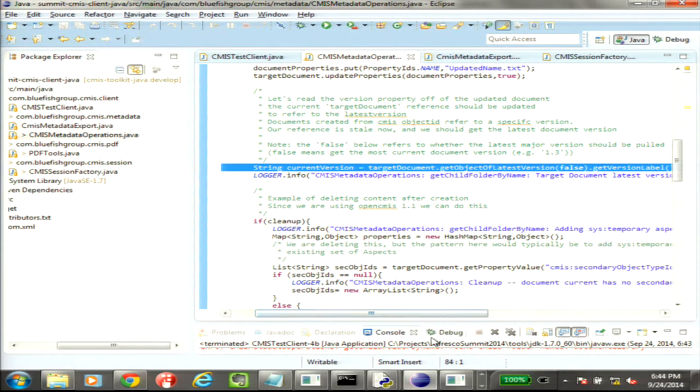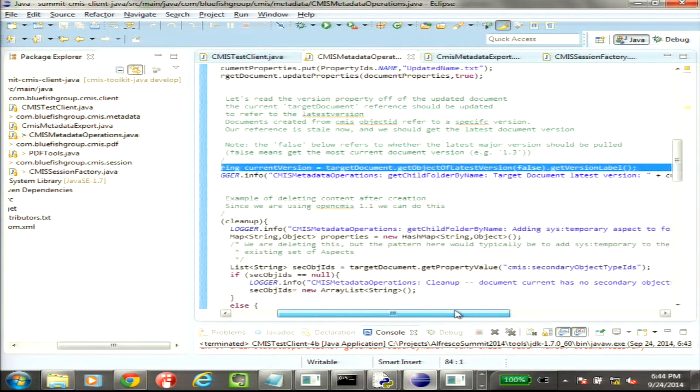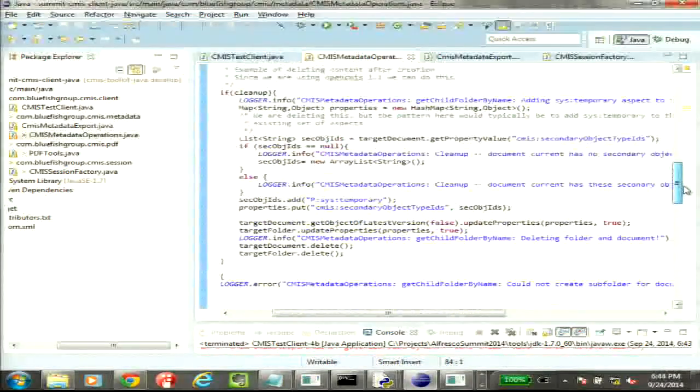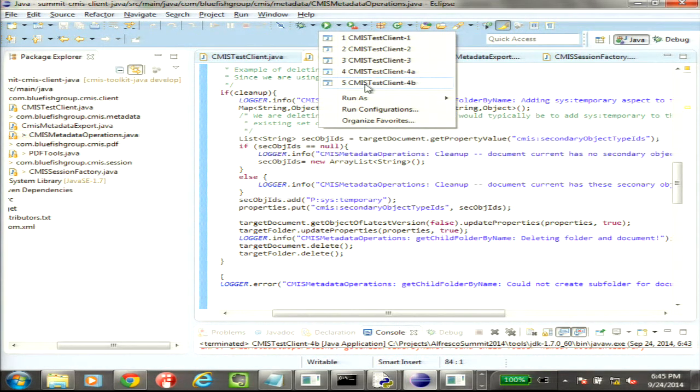In my cleanup method, you can see down here, a cleanup block of code. This is where we add the aspect ID. And we're actually adding it to a set of aspects. I guess it would be bad form to just step on the existing aspects, but we're deleting it anyway, so I guess it doesn't matter. But just to be nice about it, I'm going to add it instead of just replacing it. So let's run this real quick.